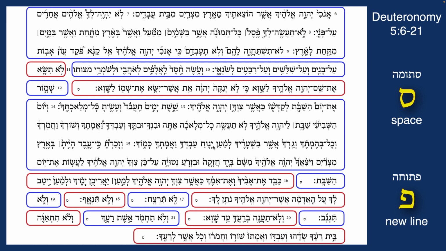Compared to the Jewish, Catholic, and Protestant divisions we already looked at, how does this text look when divided based on the Samek and Pe symbols, or the space and new line symbols, in the Masoretic text, the Leningrad Codex? That is what we're going to look at. But before that, here there was no Samek. Sometimes the text misses the Samek in some of the prints, because some people basically miss it, and there is a Samek there. And I can show you that the Samek is here.